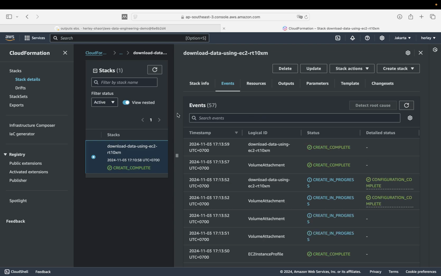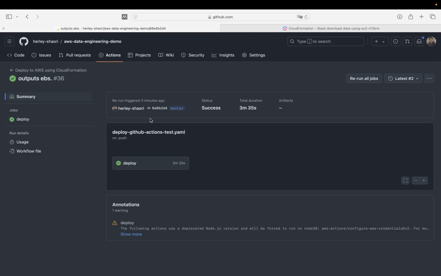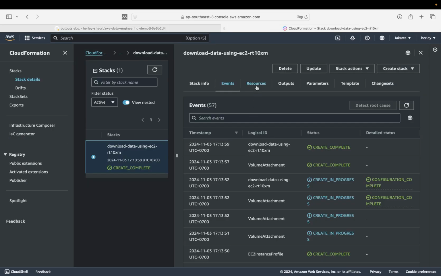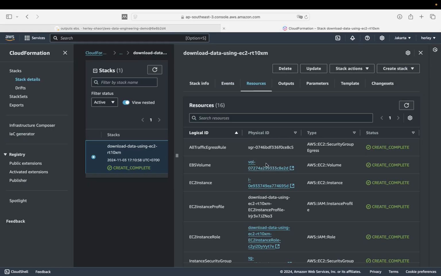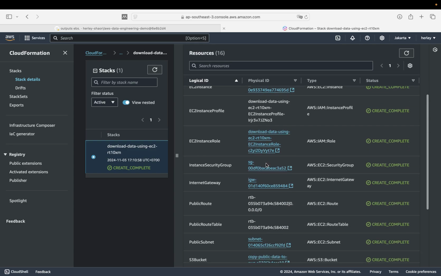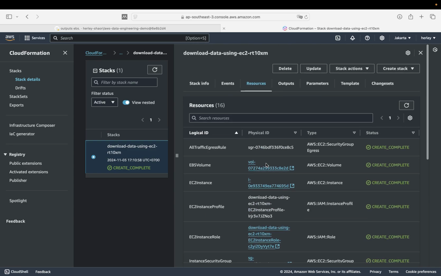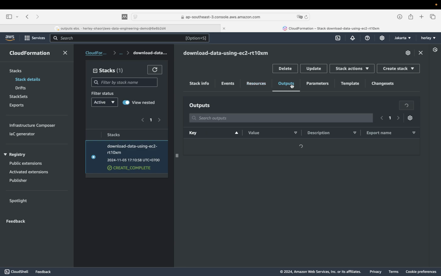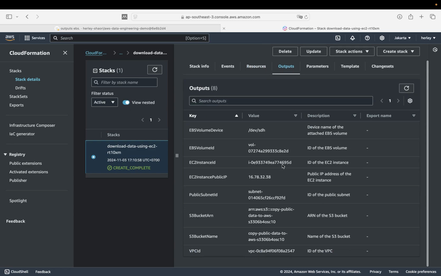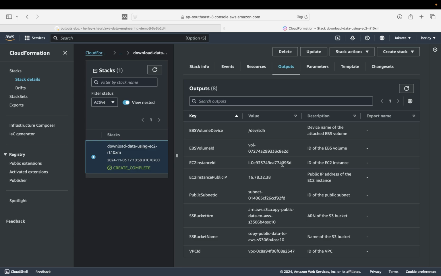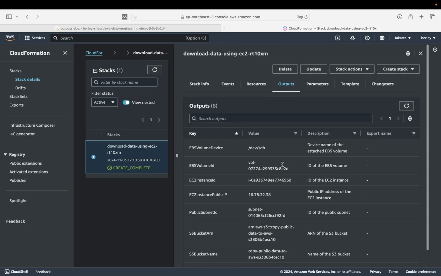Our CloudFormation stack creation is complete, Alhamdulillah. If you check GitHub, you will get a green check mark, which means the command that has been sent to AWS CloudFormation was successfully executed perfectly. This is the resources tab. We can see that the resources we created were all successful with the status create_complete. This is the output page of AWS CloudFormation. This page contains various parameters that we filled in from the CloudFormation template in the outputs section.